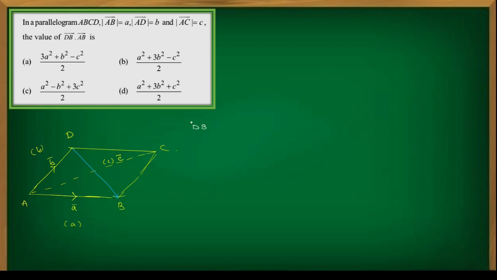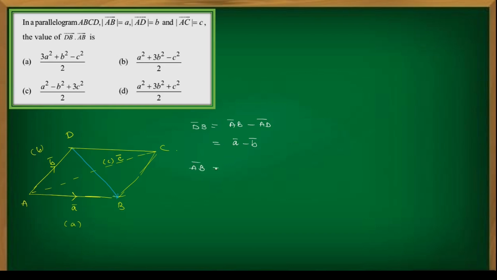dB is AB minus AD, position vector of B minus position vector of D. So AB minus AD. Do you know AB here? Yes, A bar. Do you know AD here? Yes, we have B bar. So dB vector is A bar minus B bar. Obviously, it is known to us. It's the other diagonal. One diagonal is A bar plus B bar, the other diagonal is A bar minus B bar. Right. We got dB.